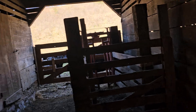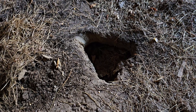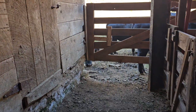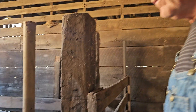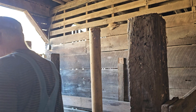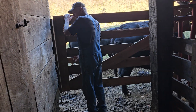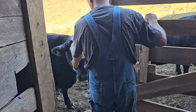Oh my gosh, look at that — there's a freshly dug groundhog hole, a cave den groundhog hole! We've got to get some serious work done on this barn. It's 100 years old this year — built in 1923 — and we need to get some foundation work done. A hundred years of freezing and thawing and water... he's got to go out and pet his girls.